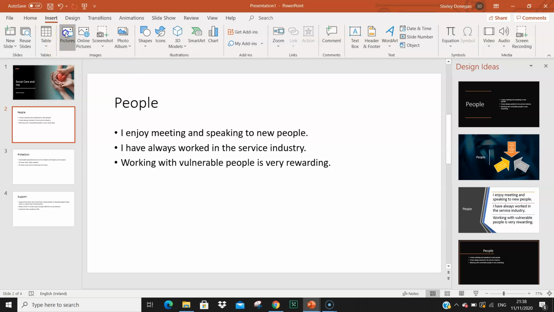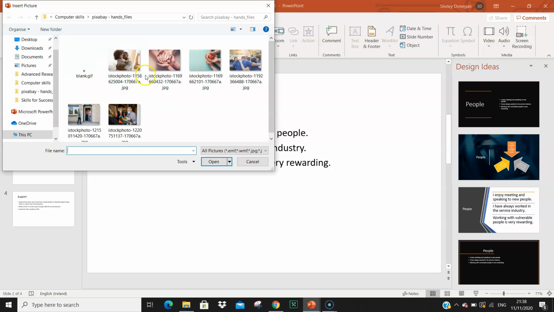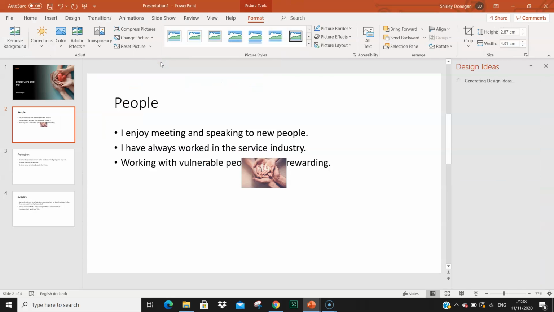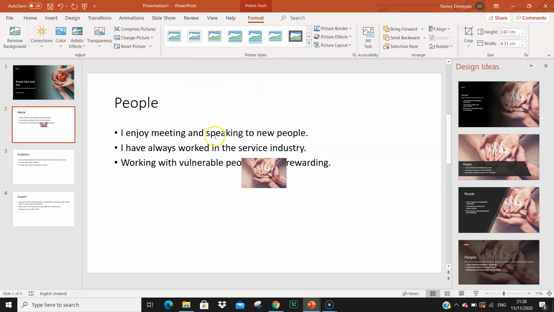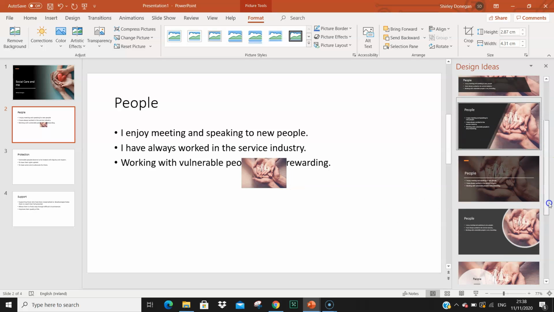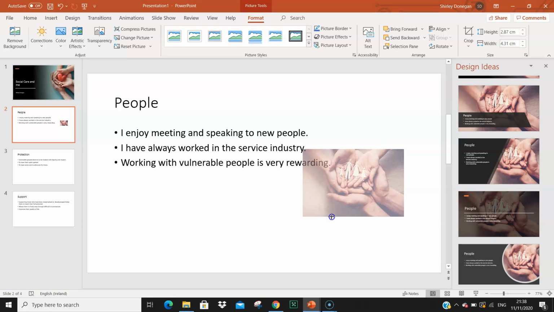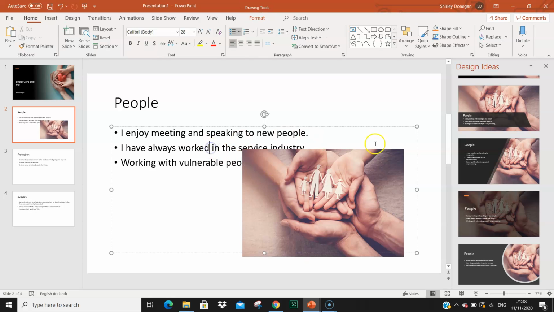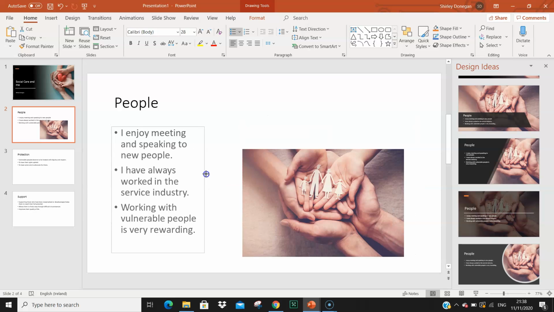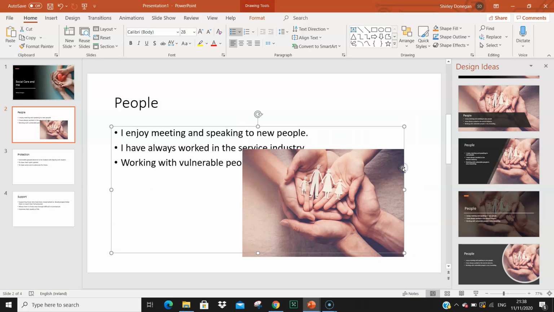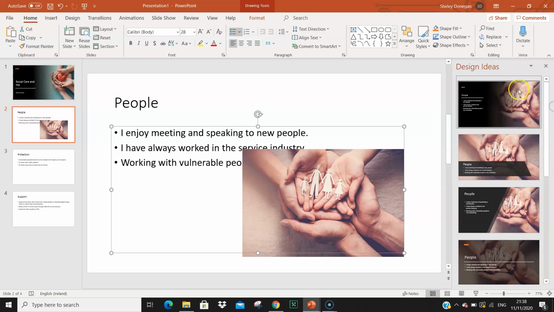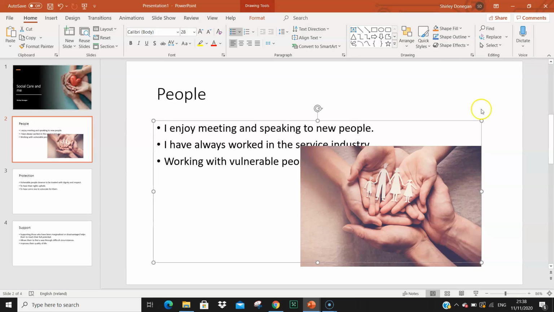So again, I can double click on pictures there. I can choose a photo that appeals to me, and I can then choose any of these little design editors to put it on it, or I can click and drag the picture myself, okay, and put it where I want it. I can make it bigger. I can move the text by moving that box. So you can do whatever you want with it, basically. I like the little design editor here because it standardizes it for me.